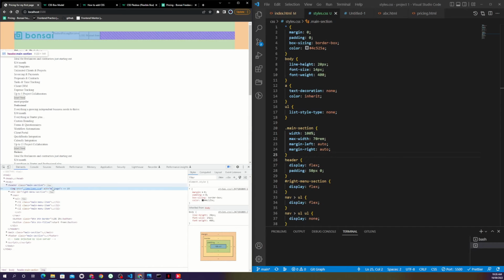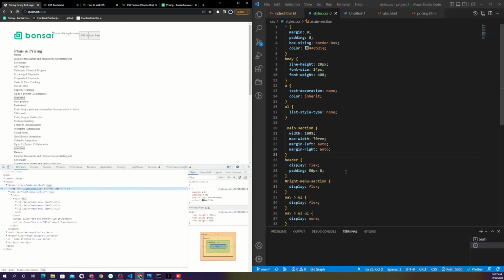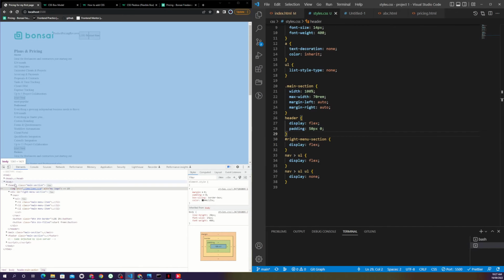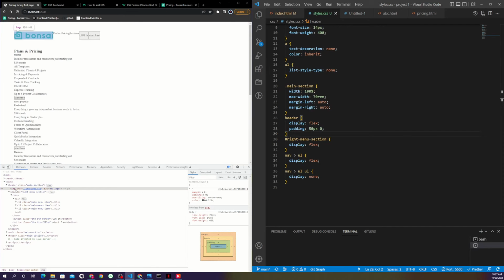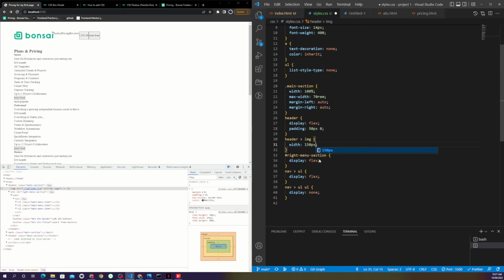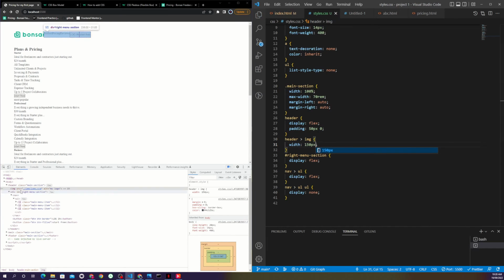So I want to change the image's actual size. Now it is 198 pixels. I want it to be different. Okay, so that's all just for the purpose of learning, so I'm making all different scenarios. I know my image I want to target inside my header. So either you can add a class name, call it logo, or an ID, call it logo, or I can go again here and say my header and my direct image under the header. Okay, also I want the width to be 150 pixels, and it worked.